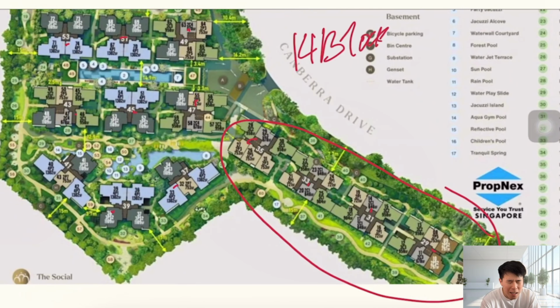So for some of the other developments, maybe you can see at the Lentor area or the upcoming Springleaf, even though they have a much bigger plot of land, their site plan, they don't have so many buildings. They could play around with more facilities, and you don't really have the tennis court, all this, because there is a limited constraint on the land. So what they did mostly was just on the water facilities or this swimming pool.